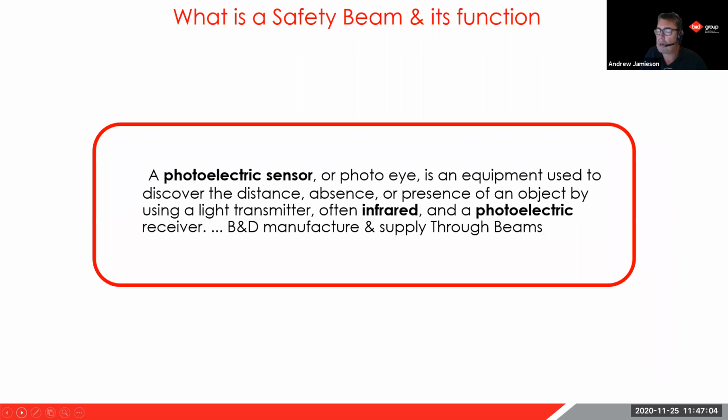So to go forward, we also need to realize the audience that may be listening and watching this recording have never had to, because the need has never arisen, install a set of photo beams. So to go backwards, we can go forwards. So I've just put purely a definition there of what a photo beam is, and it's a sensor. We call it a photoelectric sensor, and therefore PE is that shortened term. So PE equals photoelectric.